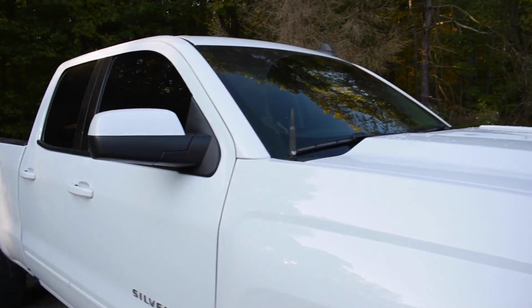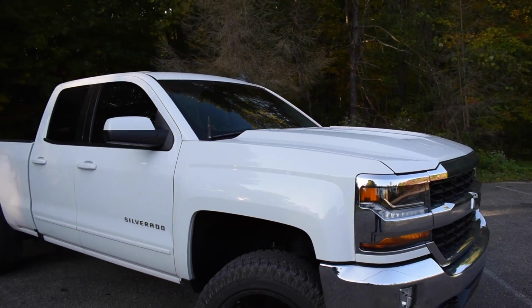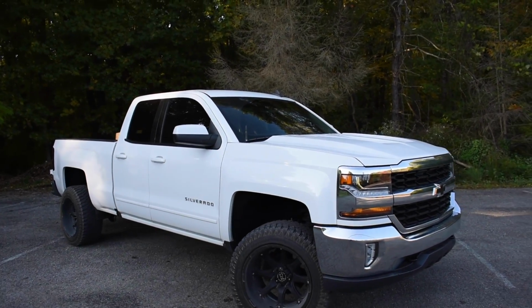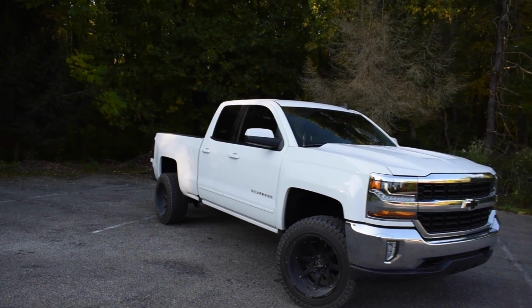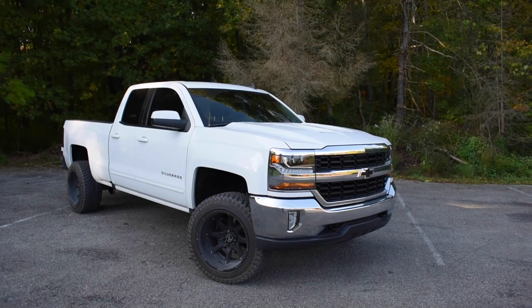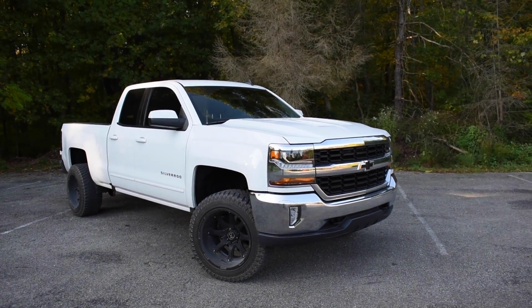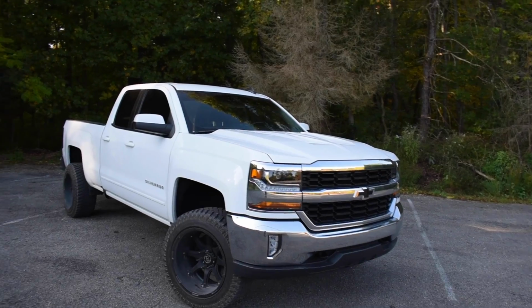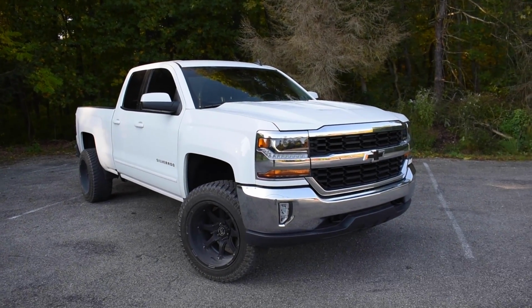And the truck's only 2 years old and has less than 30, well, I guess it has like 32,000 miles on it. And it's not just me. I get so many comments on my videos backing up my thing saying like, hey dude, paint sucks on these trucks. So those are some of the reasons why I don't want to go with another GM truck anyways, other than the fact that they are butt ugly now.